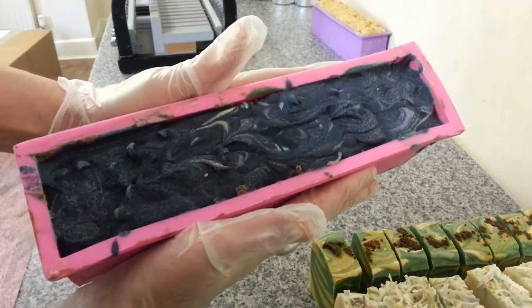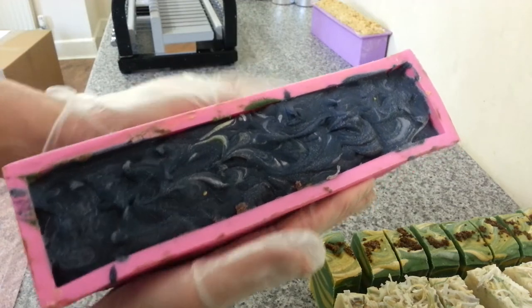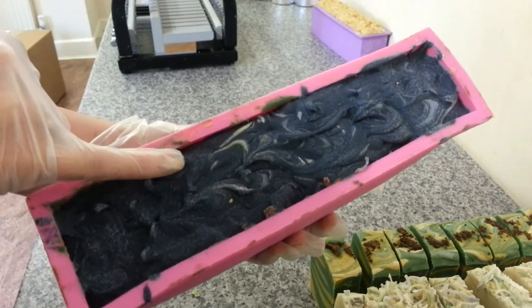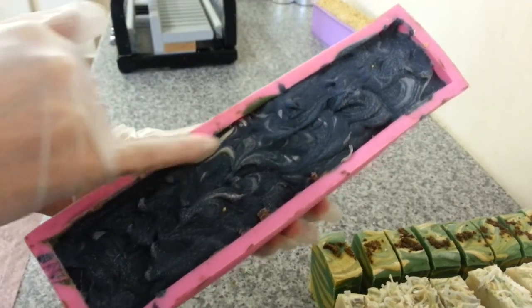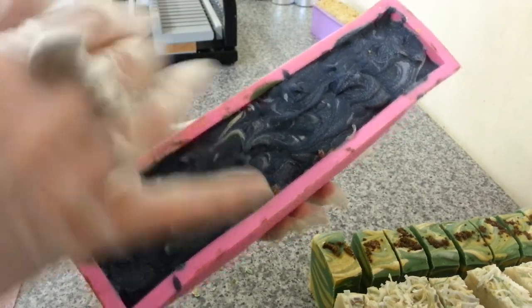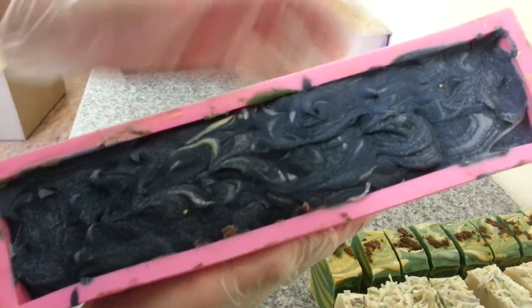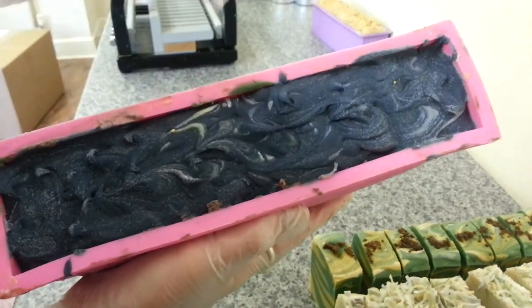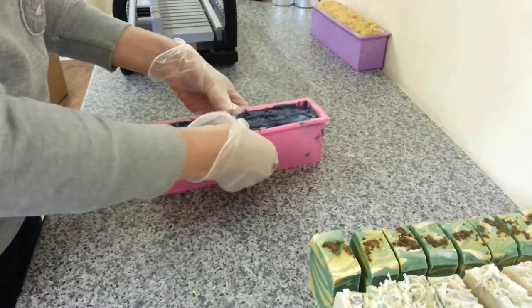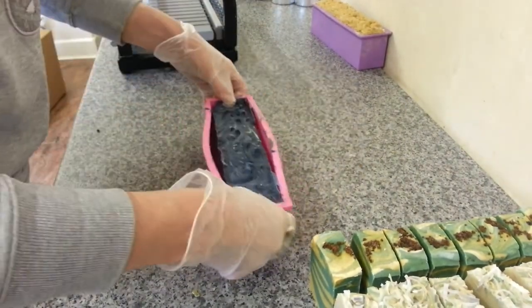There's that beautiful dark blue. Actually, some of the soap mixture was light at the end of the pot, where I'd not quite mixed it in properly with that blue, because I was moving fast with this one. But it's actually given a nice effect on the top. It's almost like a black sea with waves. But this is actually called Black Orchid.